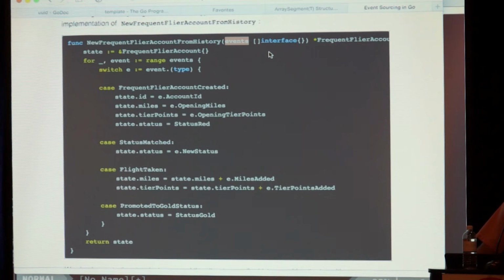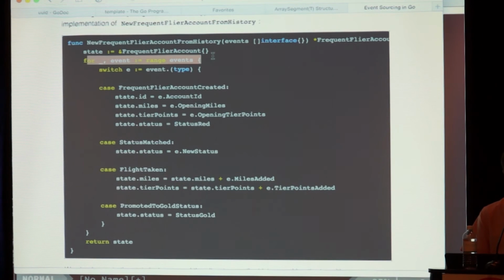So if you think about how we do this in F# or in functional C#, we'd take in an enumerable of events, and we'd go through them one at a time, and we'd look at the type, and we'd match based on the type, and we'd do some action according to the type. That's how we'd implement the fold, right? So in this case, what we can do is go over every event. Range is another one of these built-in keywords that will iterate over every element in a slice or in an array, and give you each one in turn. It will give you two values, actually: the index, and the actual value. Now, we don't care about the index, so the conventional way of getting the compiler not to complain about unused variables is to use an underscore as a name for a value that you don't care about. That's fairly commonplace in many functional languages as well.